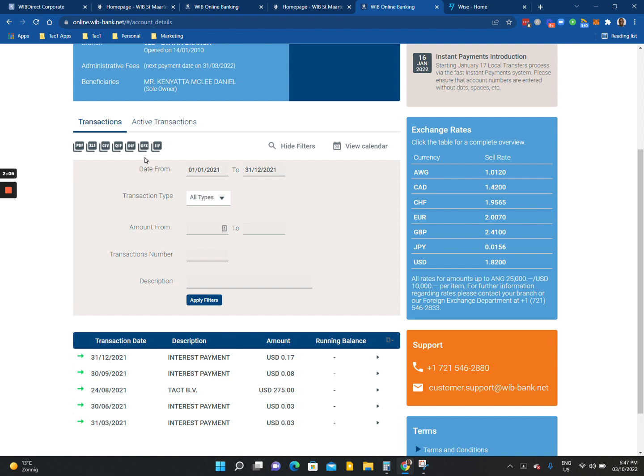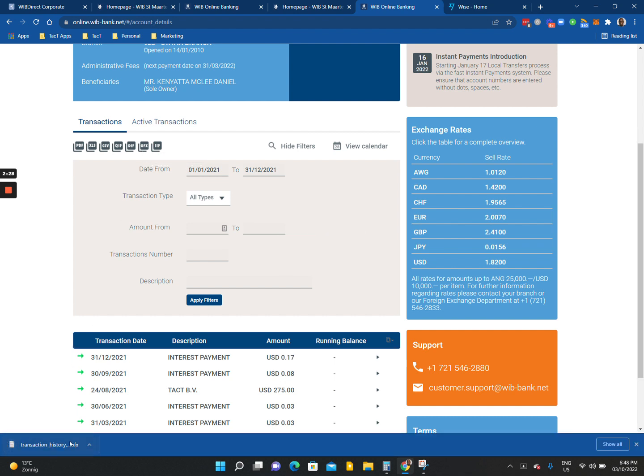What we can then do is download the transactions. Typically we will ask you for the transactions in the OFX file format, this option here. You can see there are other formats: QIF, CSV, PDF. But in this example, we'll ask for the OFX one. So we just select the option here.